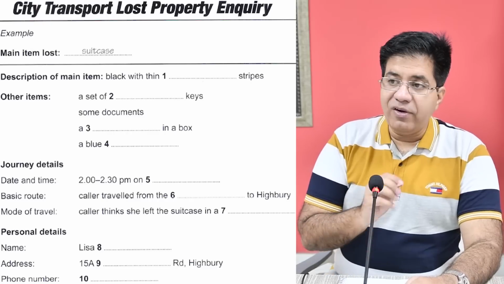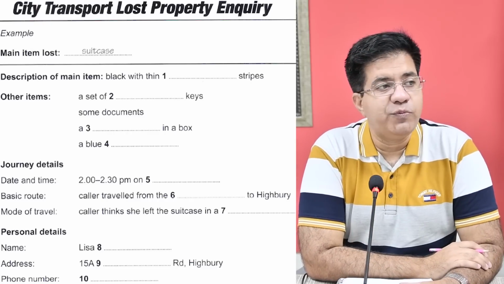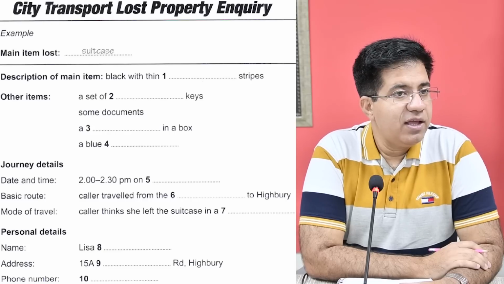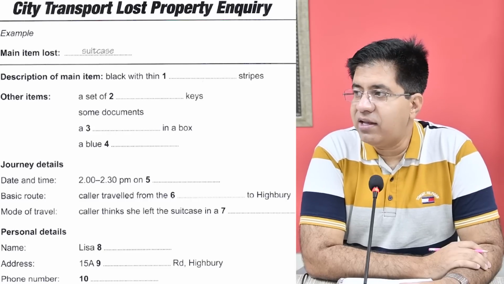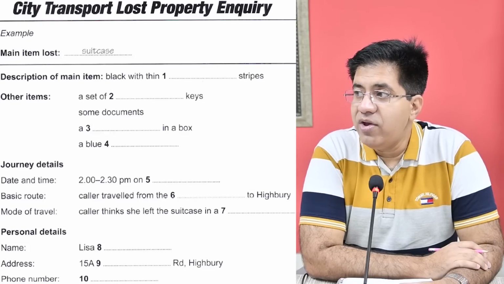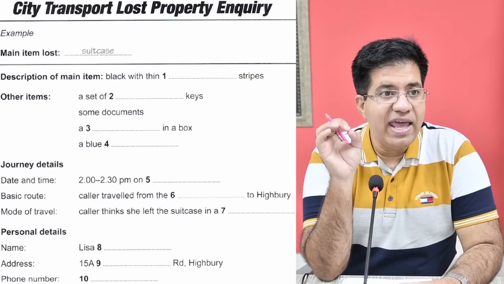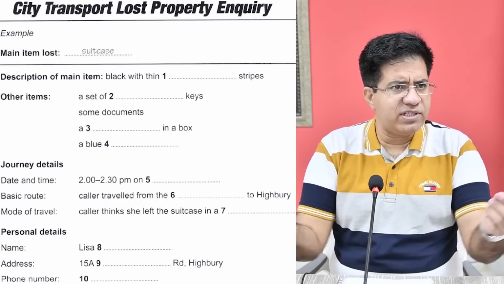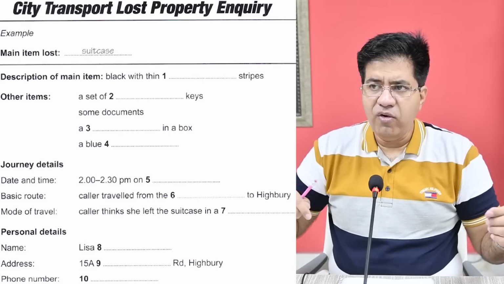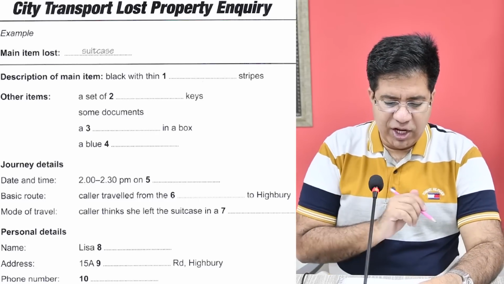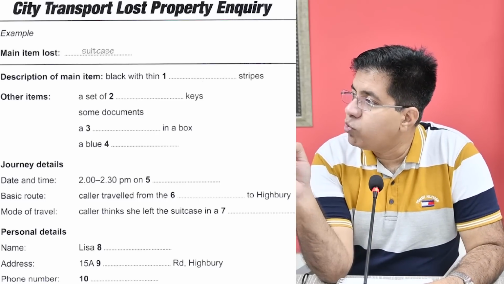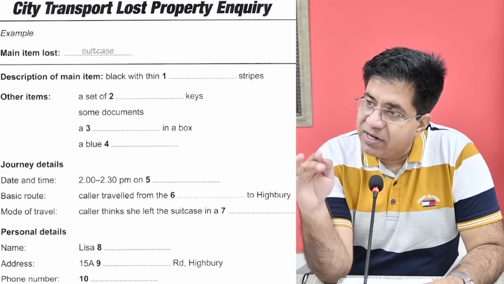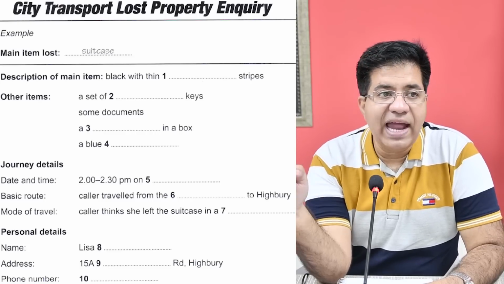Now listen, the word thin. Will you please underline this word? Thin. What is the synonym of thin? Just write there narrow. Thin and narrow. As we are talking about strips, have you seen the bag with the strips? Right? So, thin dash strips. Now, just focus on the word narrow. Narrow they are going to use for thin. And whatever they say after narrow, that will be your answer.